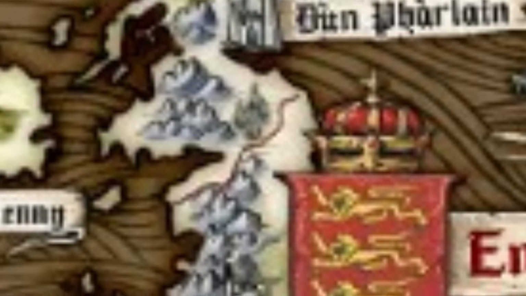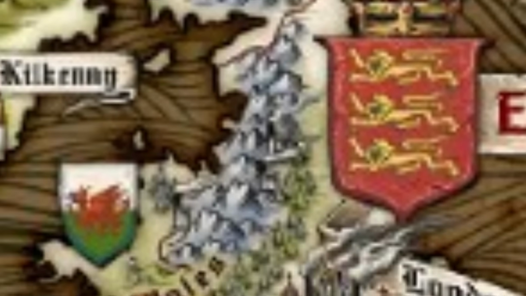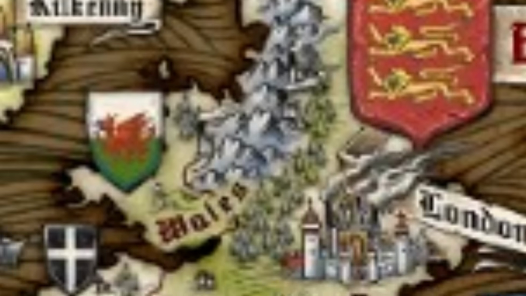Moving down to England, it seems pretty much the same as it is in our world, with similar borders with Scotland and Wales, except for the fact that Cornwall is independent. A curious choice, but an interesting one to be sure.